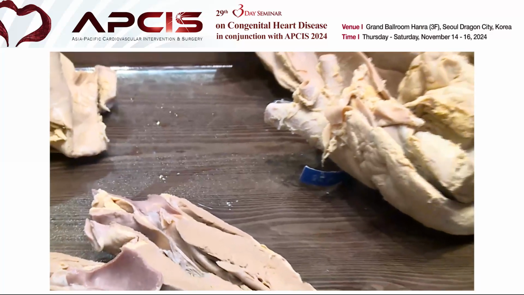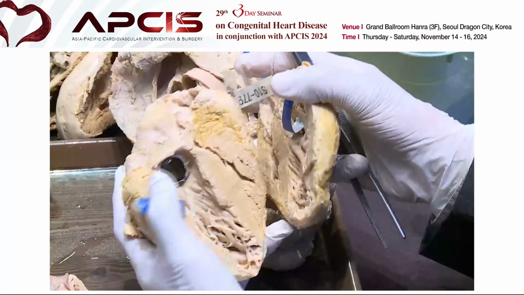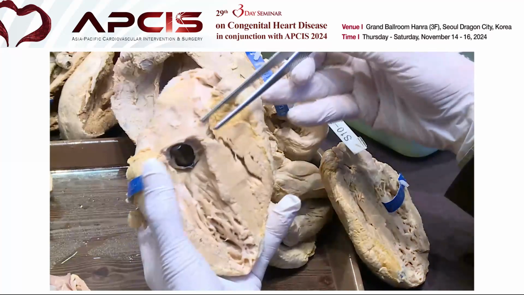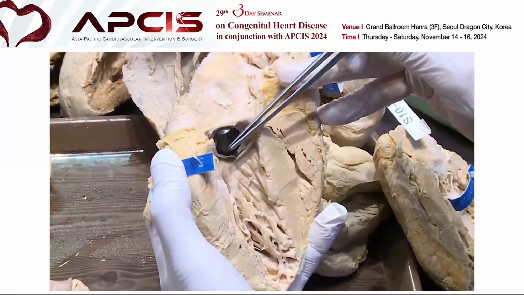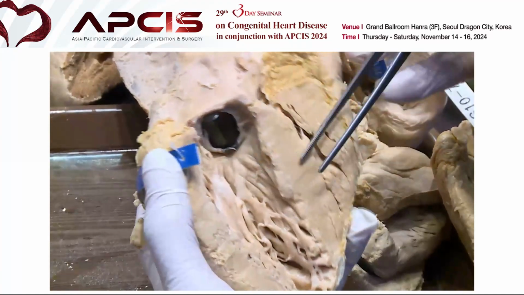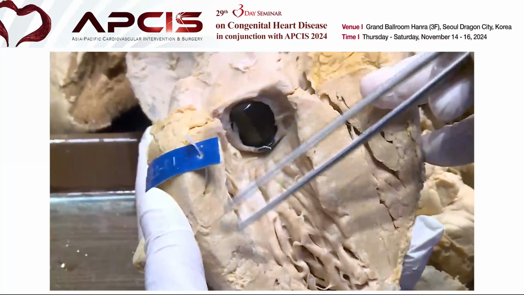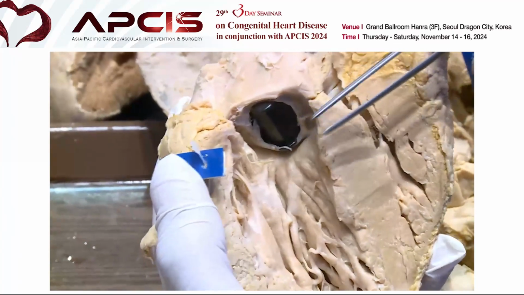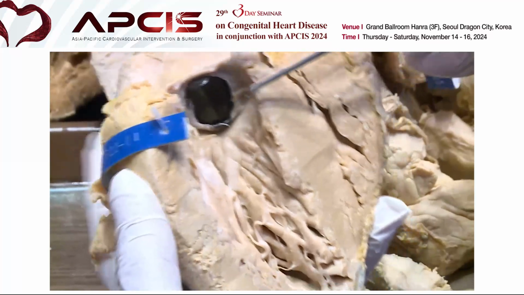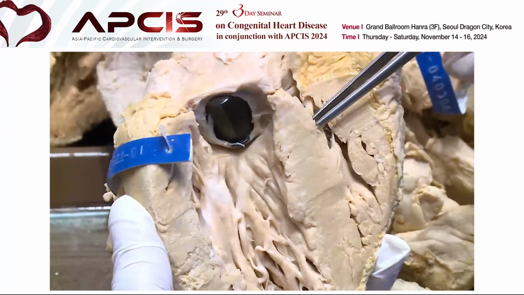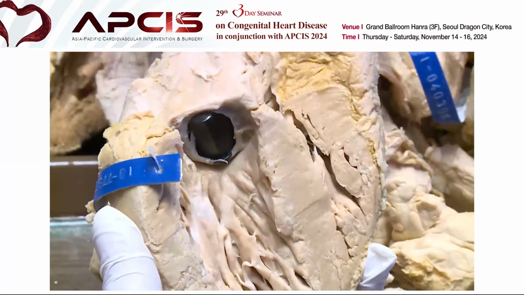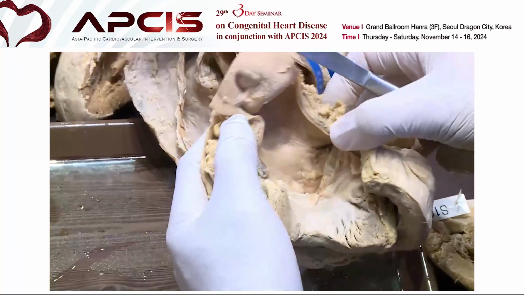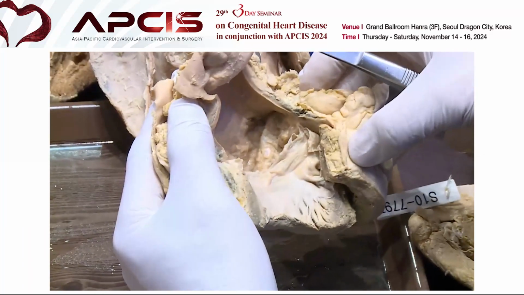And I partly agree that Professor O.J. Kwon has emphasized earlier intervention for aortic stenosis, as we all agree that aortic stenosis is not only a disease of the aortic valve, but it produces many risks for the left ventricle. Left ventricular wall hypertrophy and interstitial fibrosis of the myocardium are produced due to aortic stenosis. So the progression of aortic valve disease is not in the aortic valve, but in the left ventricular myocardium. And we have another issue: atherosclerosis is usual for the ascending aorta of this patient.